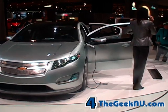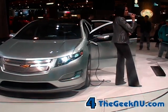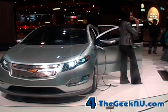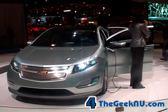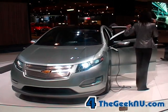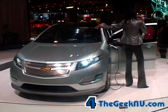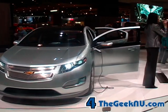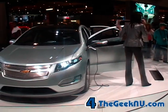But I want you guys to take a look inside, because you're going to see that you have all the convenience features and amenities you're expecting to find within a family sedan. The first thing you would notice if you were driving this vehicle is how remarkably quiet it is in that interior cabin. Now this is due to the lack of engine noise and also special sound deadening materials inside. But take a closer look, because you'll notice plenty of advanced technologies, most of which are standard, like that 7-inch LCD touchscreen right there in the center console. Now that's standard, ladies and gentlemen. It's what we call the theater, because it has all your infotainment and climate controls right there at your fingertips.